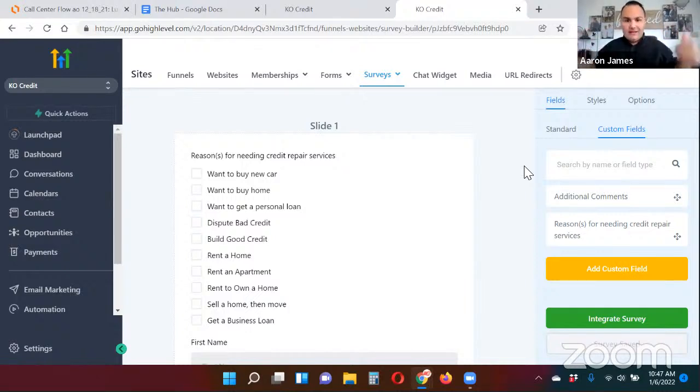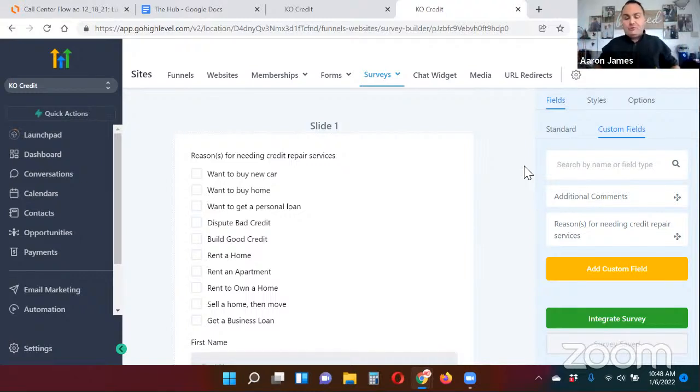It's not technical or high level advice, but generally speaking, if somebody selects that they want to dispute bad credit, not only do you want to obviously have all your automations in place where you're just like, hey, we're so awesome, we respond to you really quickly, but you're going to want a nurture sequence built out over maybe 3 to 5 days. And so that's what you would build a campaign for.